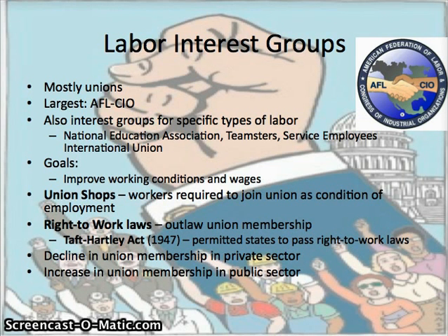what right to work laws do is it completely outlaws union membership. Right, and this started with the Taft-Hartley Act of 1947, which allowed states to adopt right to work laws. But the thing that we have to think about here is how and why right to work laws were adopted and the effect that this has on union membership and workers' rights.